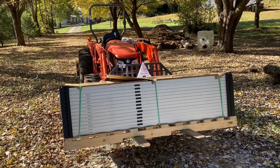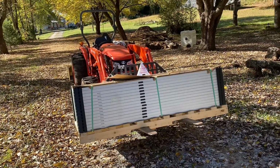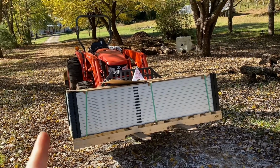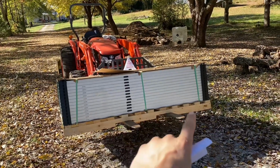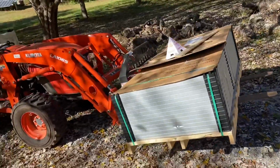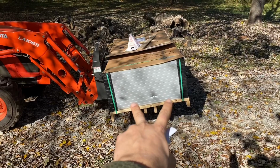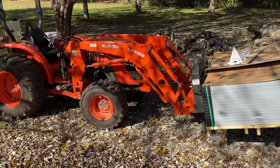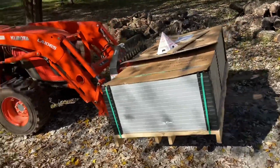This is about 1,000 pounds. This is a kind of a half pallet. There's 14 panels on this, and I think on a Q-cell pallet there's 29 panels, so it would have been almost 2,000 pounds. When it's 2,000 pounds and it's under my forks like this, I'm fine. But even on this 50 horse tractor, if it's 2,000 pounds and my forks go in right there, I'm a little bit tippy. So think about how you're going to receive these panels when you get them.